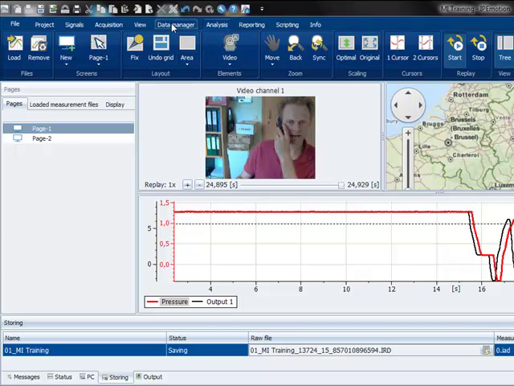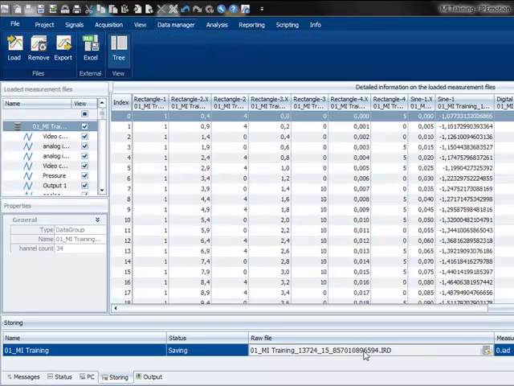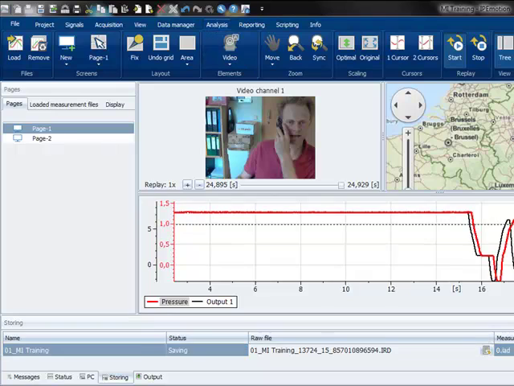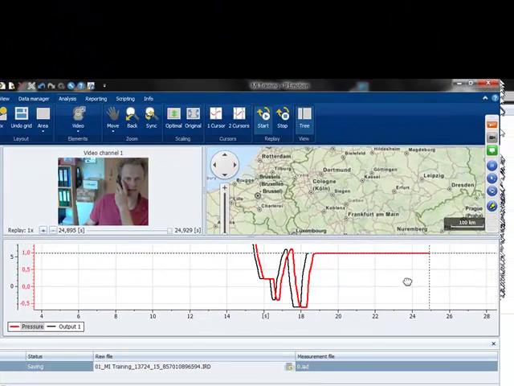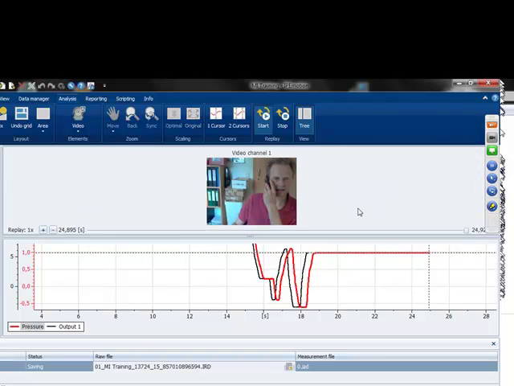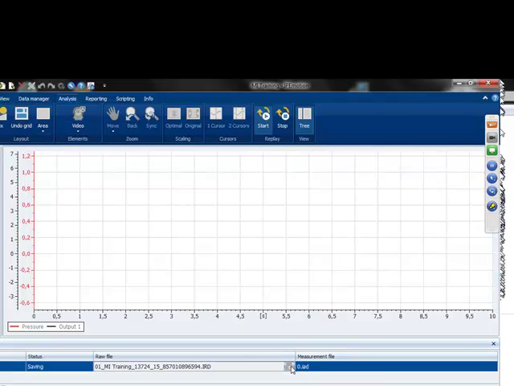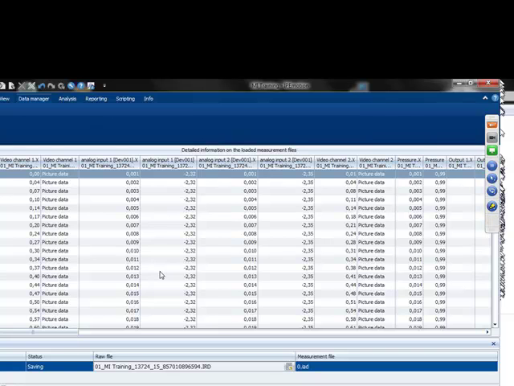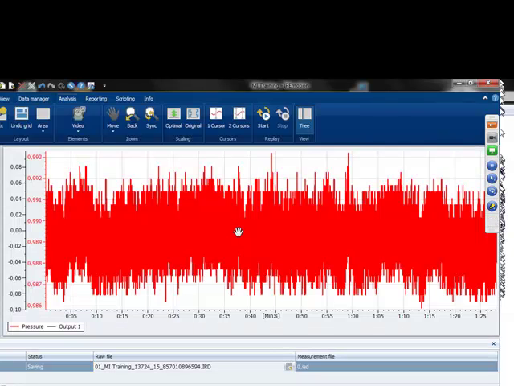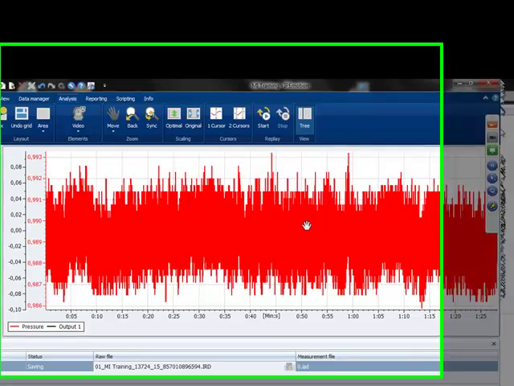We are still storing the data, by the way. You can see that we are still writing in our raw data file. Just to show you, we have about 24 seconds of data in the data file. When I double click again on the raw data file, the system is refreshing, loading some more data into my graph.